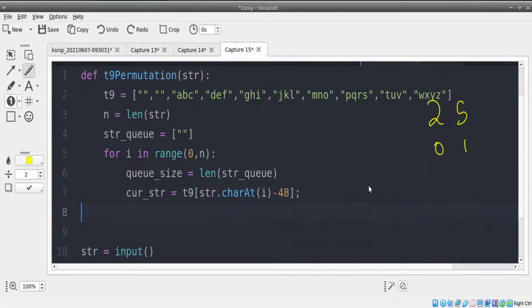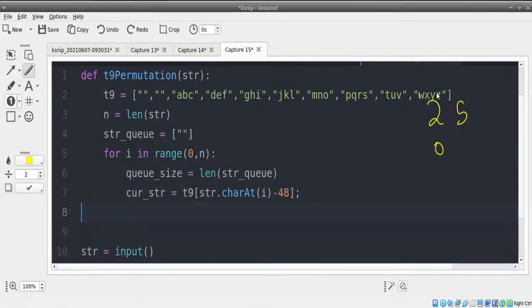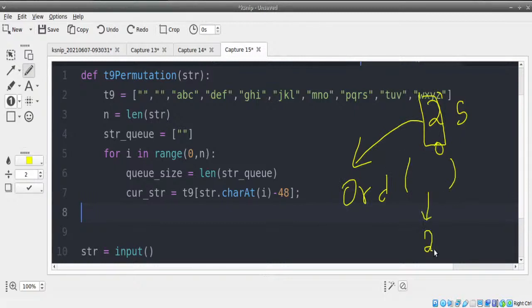That's exactly what we're going to do here. We're just going to use ORD of str of I. This means str of I is taken. I initially is 0, so str of 0 is 2 as a character. This character, we are using the ORD function, a wrapper function, to convert it to a number instead. That's basically what we're doing.